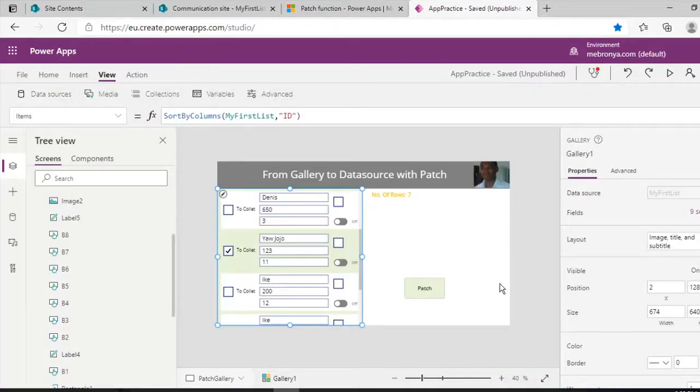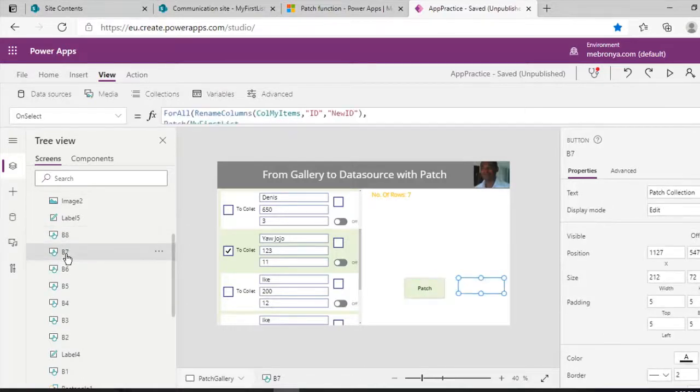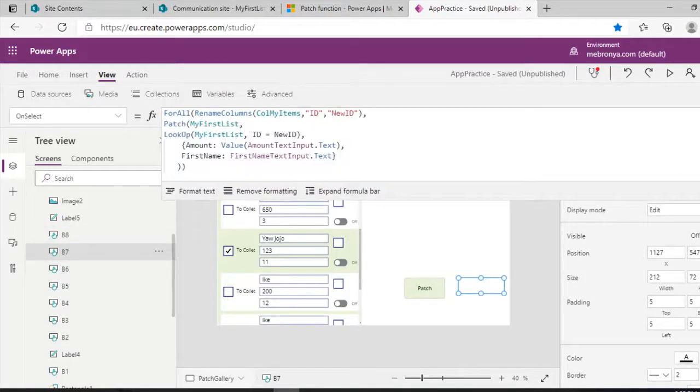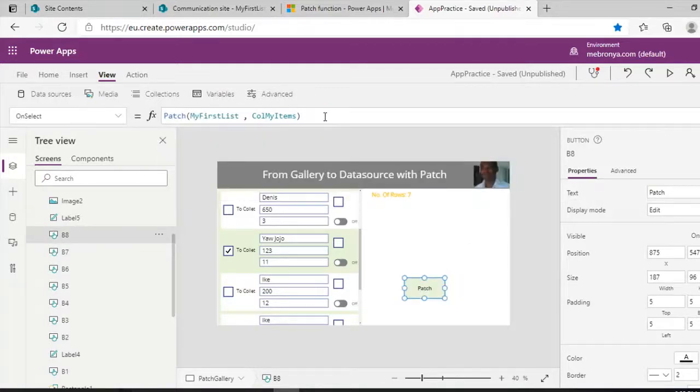Now, instead of using the previous formula that we used, we are using a very simple and straightforward patch function. And we are patching to the data source right away from the collection.